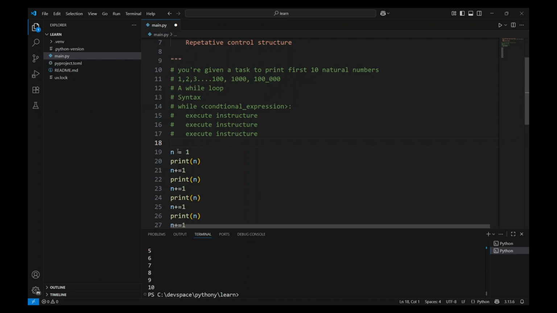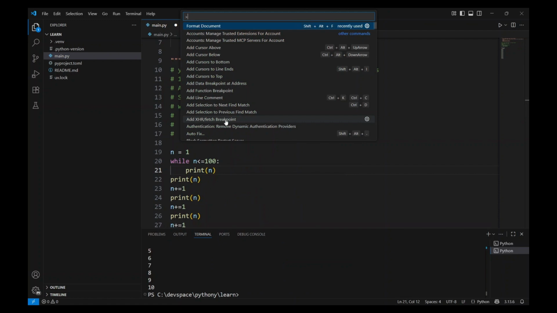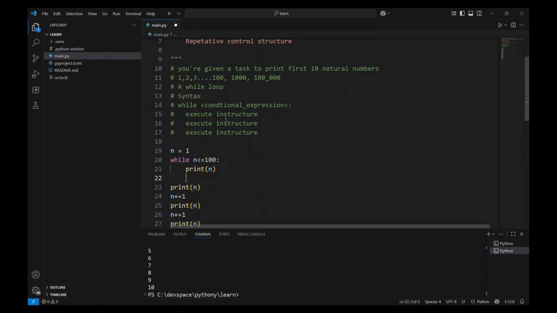So, we assign n equal to 1. Let us convert. What is the syntax? While, and what is the task? The task is to print until 100, so while n is less than or equal to 100, then colon. That's where it ends. Then just say print n, and then we have to increment it.